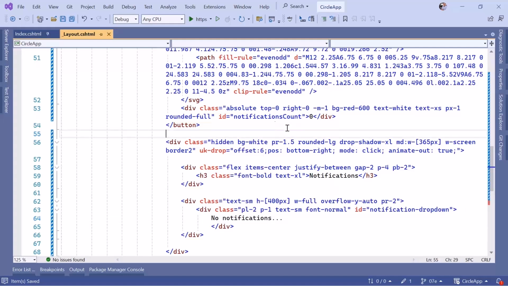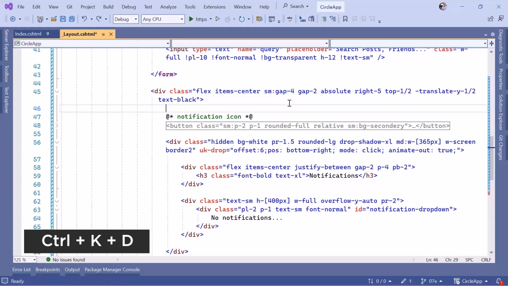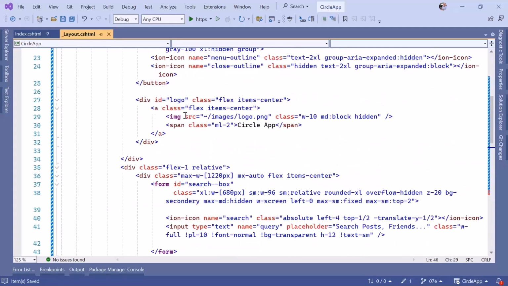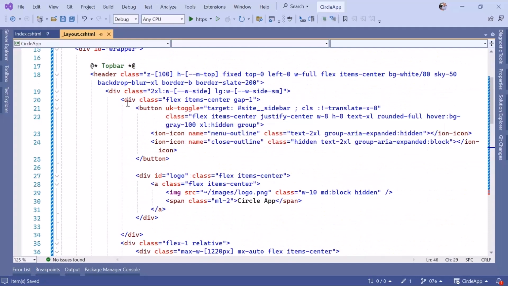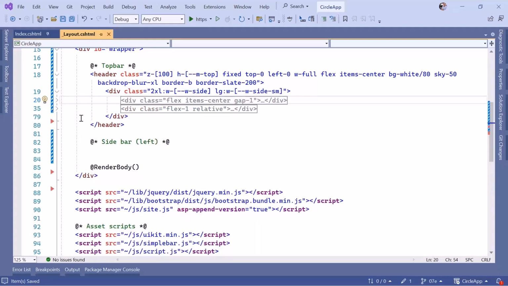Let's save the changes. And here I'm just going to format the code using Ctrl+KD. And then I'm just going to start collapsing all these sections to see if I have created everything as it needs to be. So we have said that inside the main div, we are going to have just 2 divs, the first one and the second one, which inside has a search bar and all the other items. If I collapse this div and then collapse this one, you can see that we have the 2 sections.